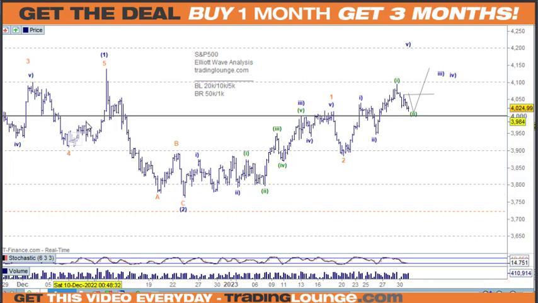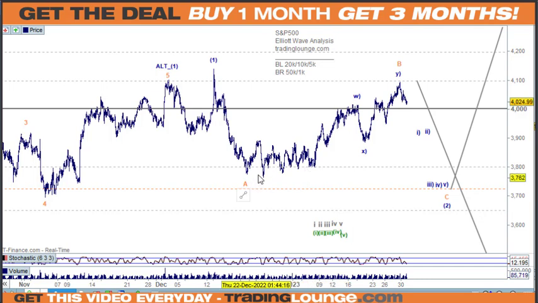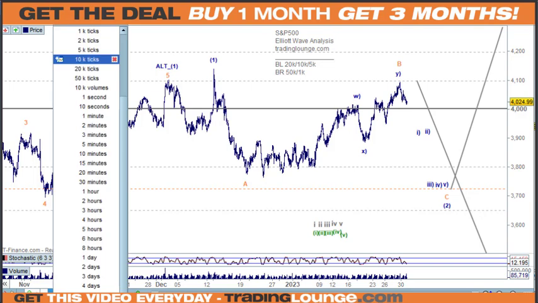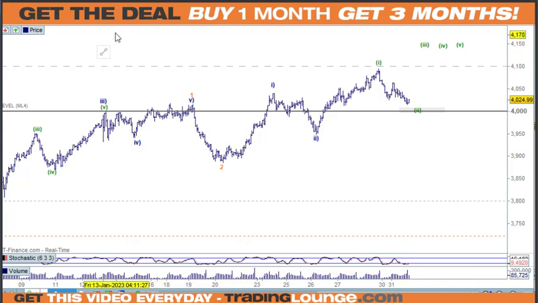So that's that. We'll take a closer look at this little move in here in a moment. So I'll just go to the 10K ticks. I think that's where we had the A wave, the B wave, and the C wave down here. So that works. I don't know what I got on the 5K ticks. That's the same. It makes a nice ABC really here, because the A wave is sharp, the B wave is what it is, and the C wave is reluctantly moving down at this particular point, and we still have this as a nice support level here.